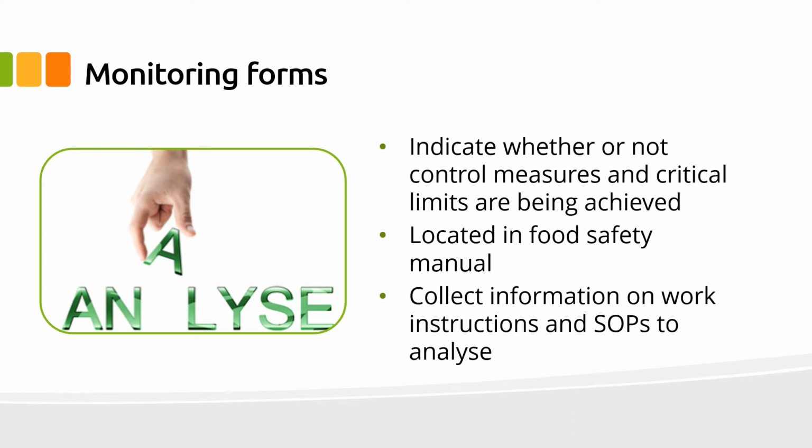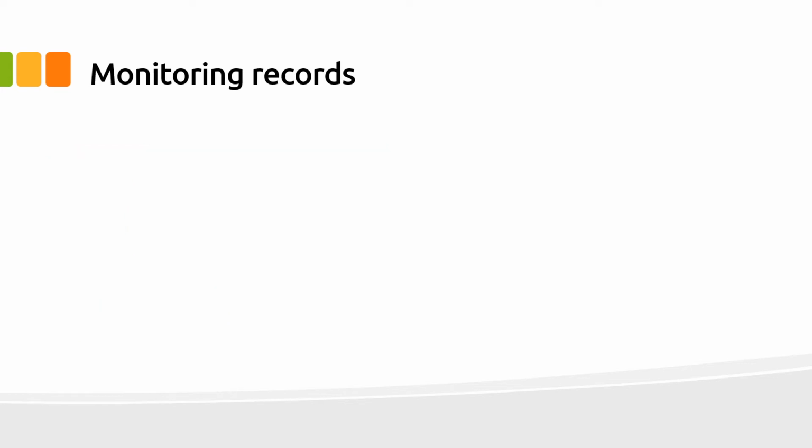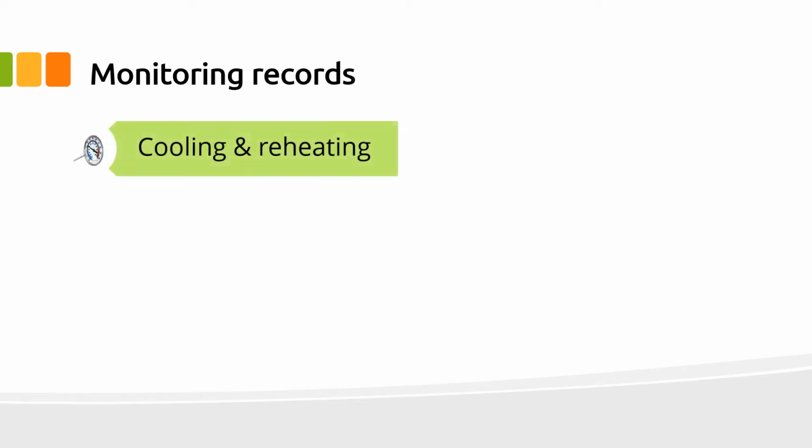The monitoring forms usually work like a tally sheet where incidents can be recorded on a daily or weekly basis. This way, you can measure the number of times a particular error has occurred over a time period and whether or not there are any patterns emerging. Here are some examples of monitoring records.